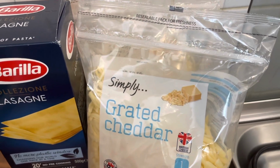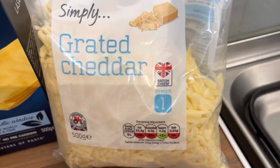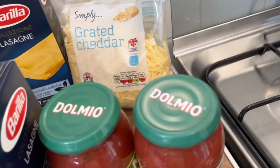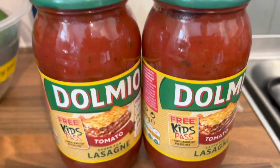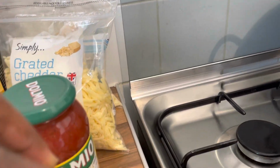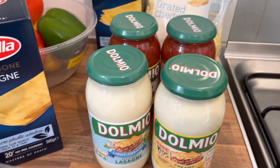This is the cheese I'm going to be using today. Cheddar sheet, look at it. I'm going to be using this cheese as well for lasagna. It's very good. This is the sauce I'm going to be using today as well. And this is the cream as well, guys. This is what I'm going to be using today.